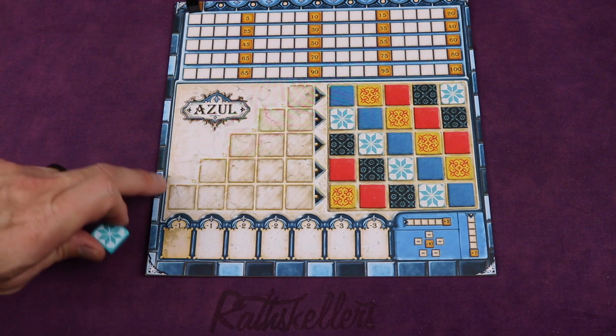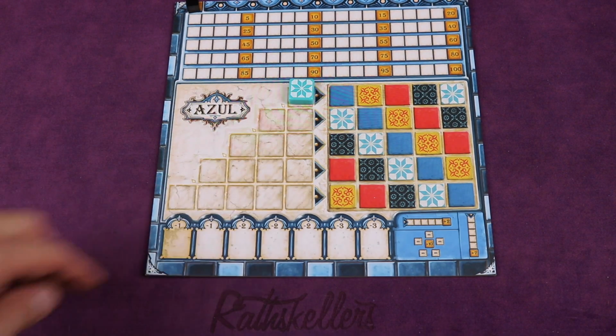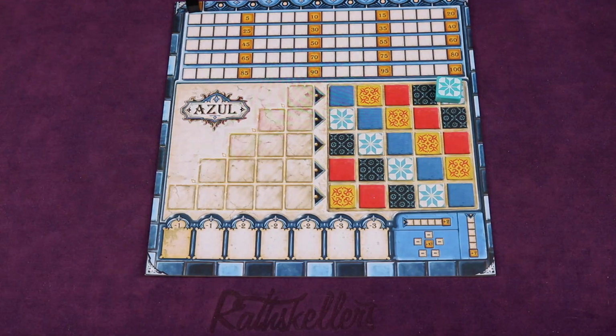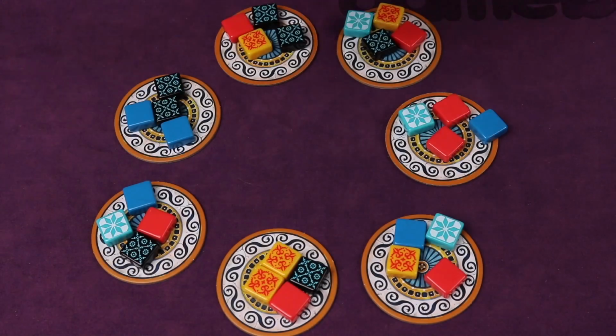In Azul, each player starts with their own board, and over the course of the game, you're going to be drafting tiles, placing them on your board, and at the end of the round, hopefully adding these over here, where you're going to be able to score points in all different ways. Now, the game comes with this really nice bag. It's gorgeous, it feels good, it fits all the tiles really well.